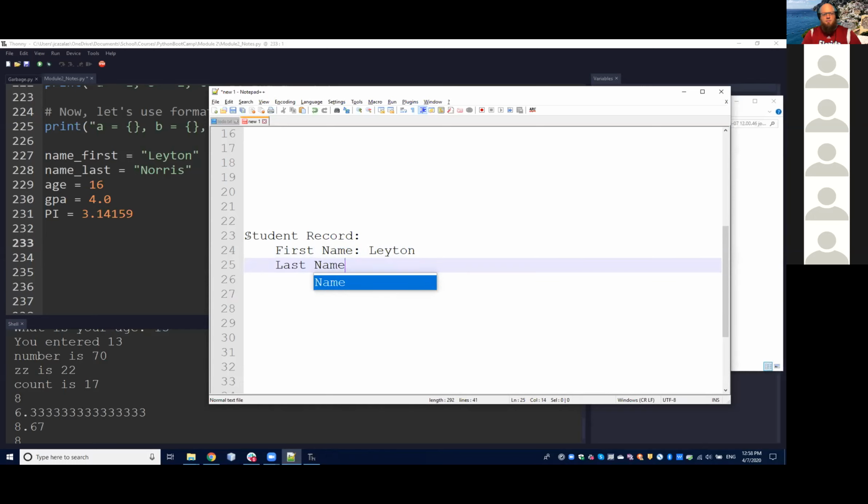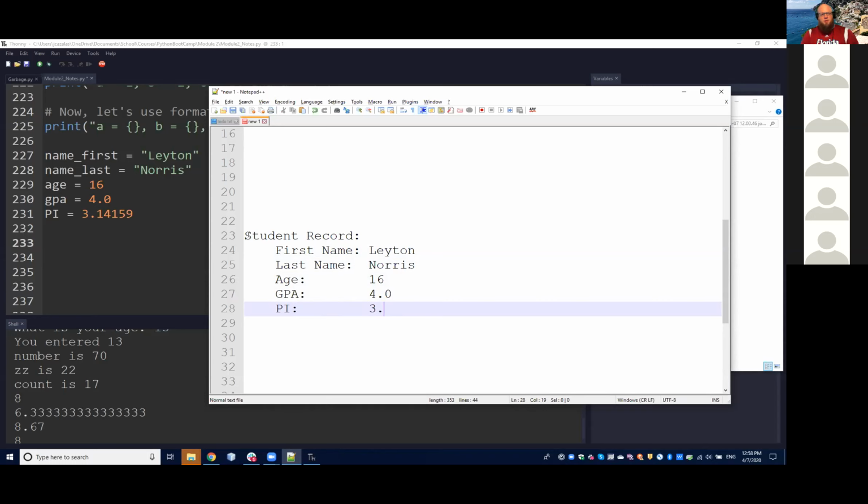Last name, Norris. Age, 16. GPA, 4.0. And for some reason, we're printing pi, and you'll see why, 3.14159. Okay, I want to be able to print that using formatted printing.